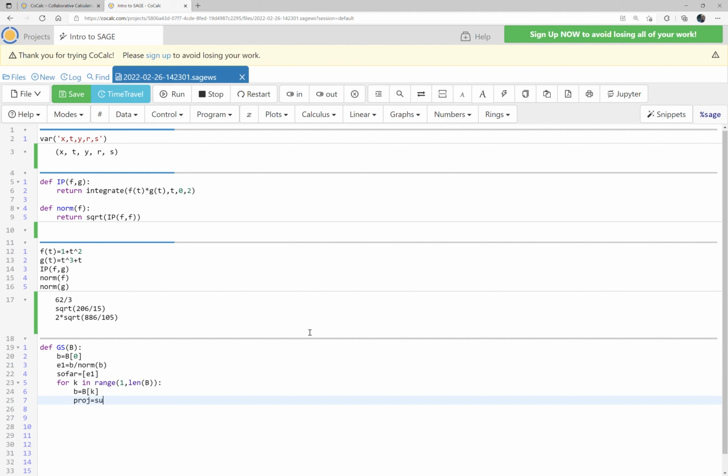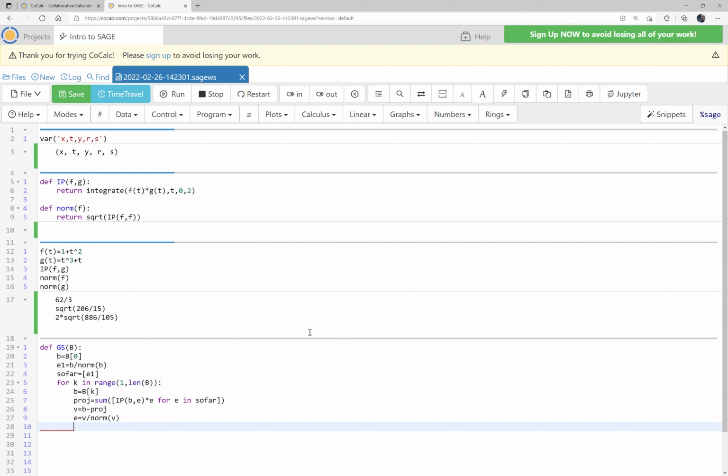So what does that projection look like? Well, a projection is a sum of terms, each of which looks like you take the inner product of the thing you're projecting with the basis element you're projecting onto, and then multiply that by the basis element you're projecting onto. And a nice quick bit of Python code for doing this is basically just to write down exactly what you want to happen. Then you're going to get a list, you sum that list, and that's the projection. And then B minus the projection is what we called V in our description of this algorithm, and the new element of the Gram-Schmidt basis is simply V over the length of V.